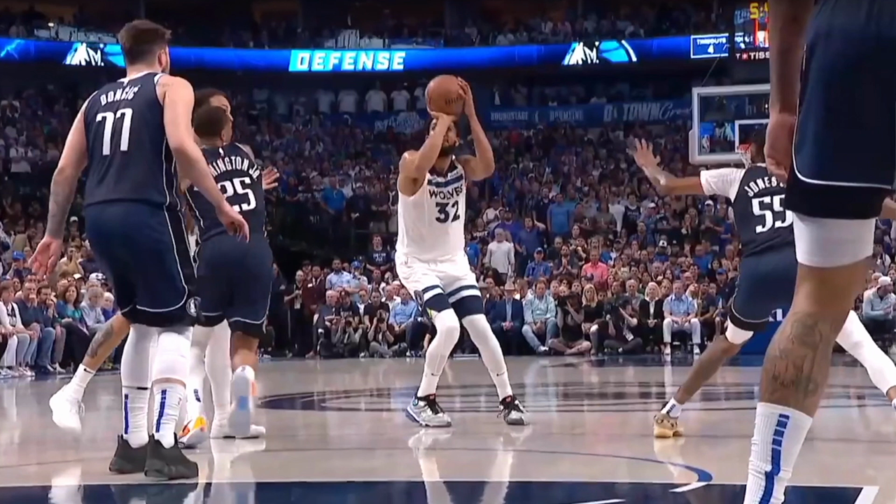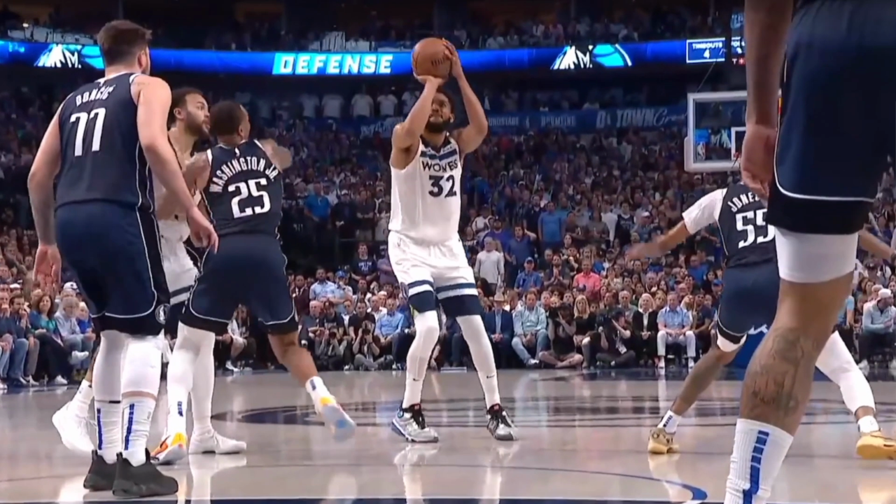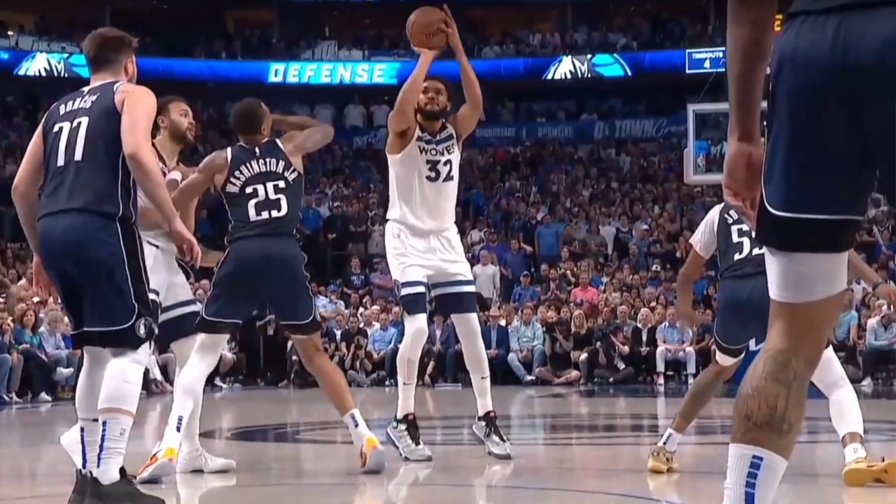We can also see from this shot that the ball does have a good portion of it over top of his upper arm, which is why it's generally going to be a straight shot as long as he's got a straight release. This arm tilting this way is more for the comfortability of the shot. It's extremely hard to have that ball straight up and down like this. As long as shoulder, elbow, and at least part of that ball is over top of that upper arm, you're generally going to have a straight shot.